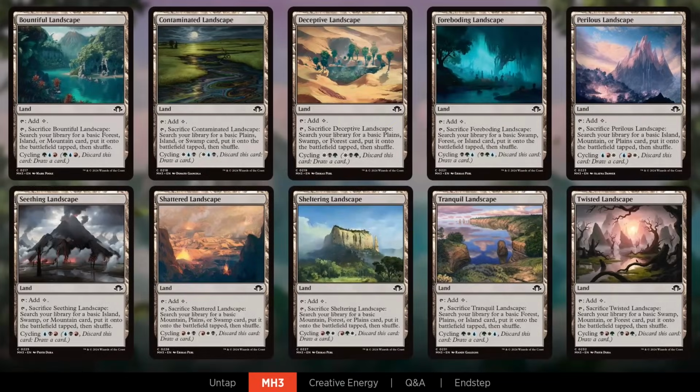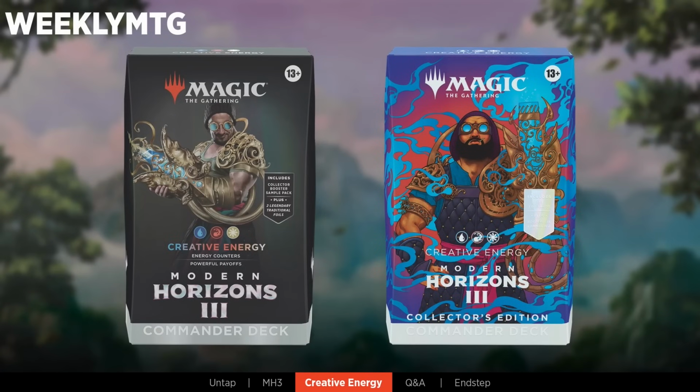All right, but we're going to spend the rest of this show going over Creative Energy. So let's throw up the product shot, and then Reggie, why don't you tell us the overall theme of this deck and how you landed here? For sure.